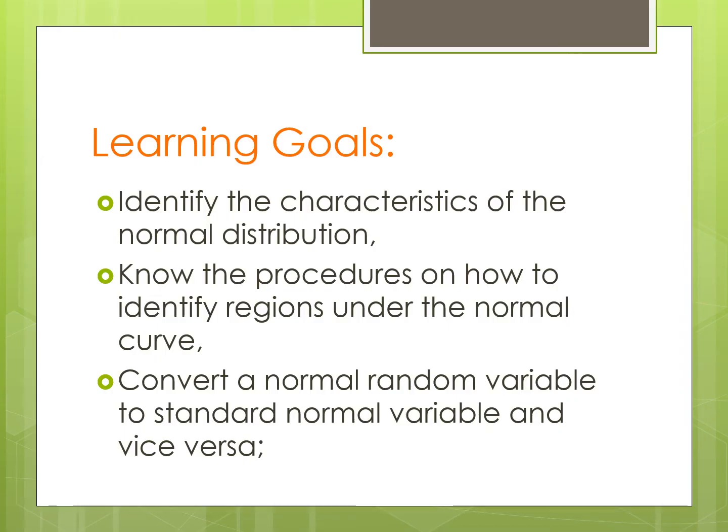The learning goals for this discussion are the following. First, at the end of this discussion, you are expected to identify the characteristics of the normal distribution. Second, know the procedures on how to identify regions under the normal curve. And convert a normal random variable to standard normal variable and vice versa.